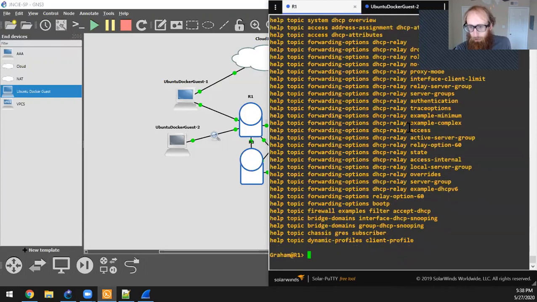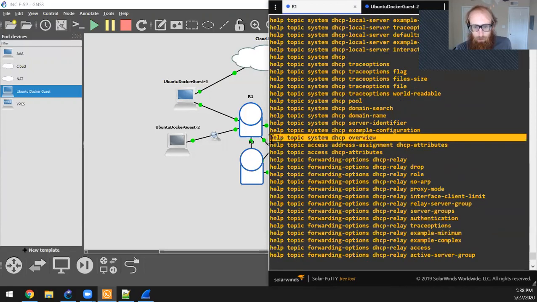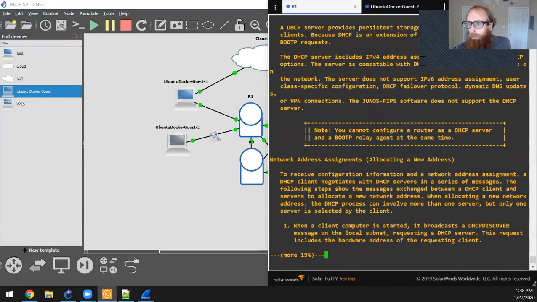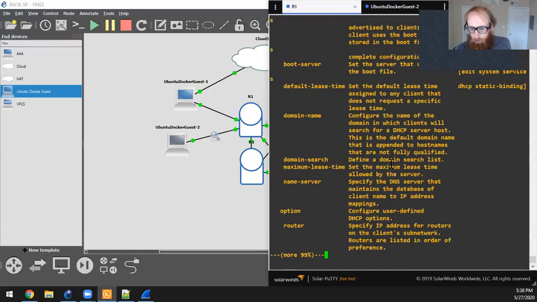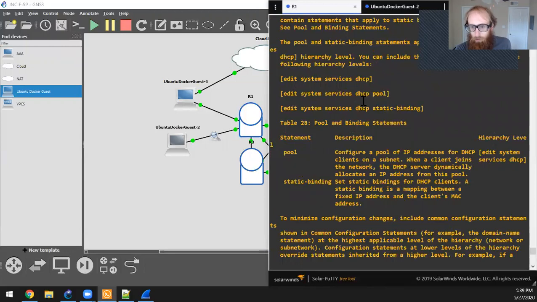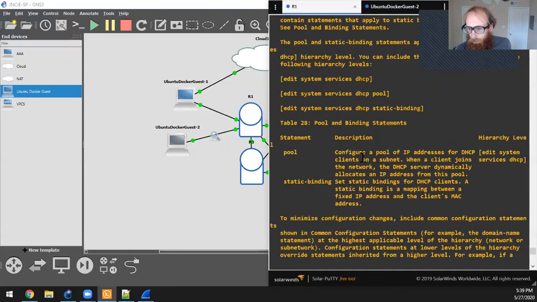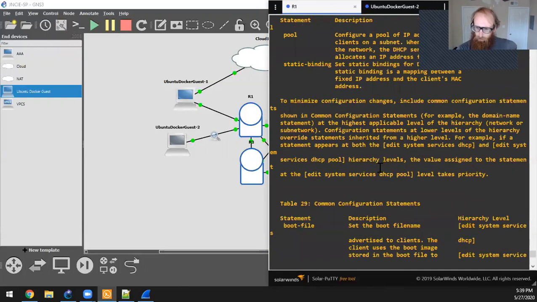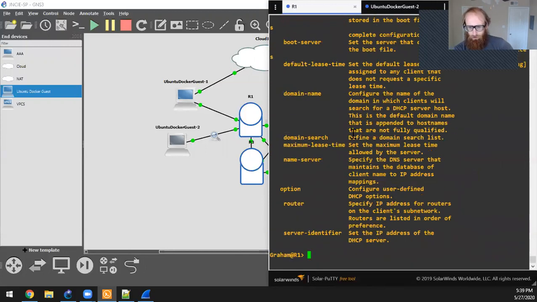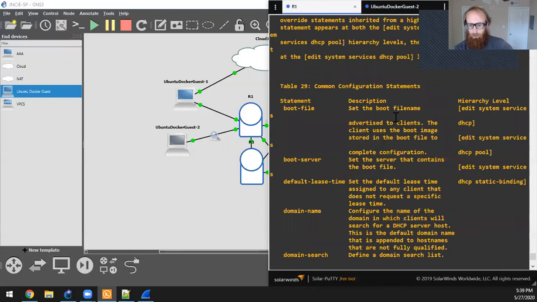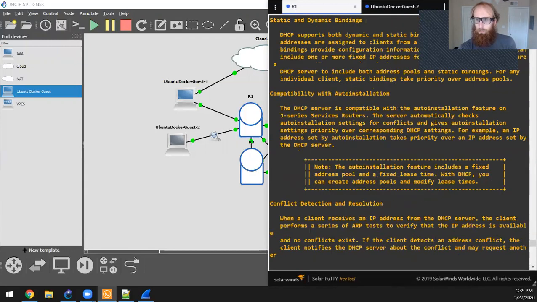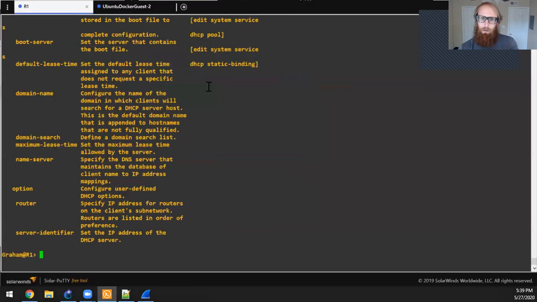All right, so here's an overview that might be useful. So I wonder, well, what's happening is it's just not responding back to those discover messages.